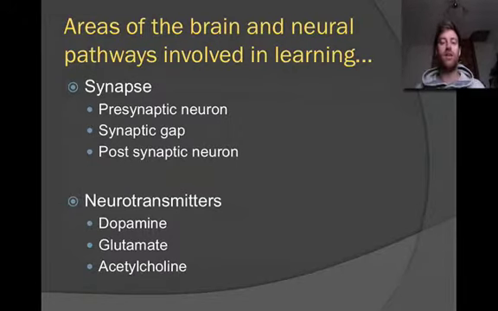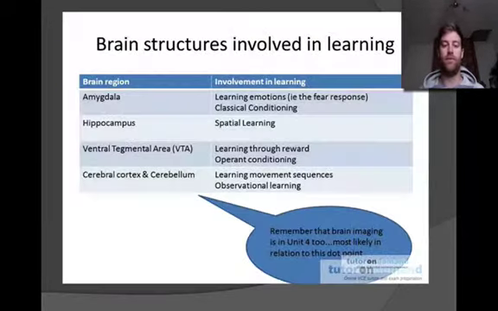Glutamate, which you can see there, is one of the most common neurotransmitters connected with learning. It's very important that we remember glutamate and dopamine are strongly connected with learning, and these are released when learning occurs and increased when an action has been learned. So the release of glutamate and dopamine is increased, and that shows us that some level of learning is occurring. Also, to do with the memory side of things, you might remember acetylcholine, but it's not as important as glutamate and dopamine.